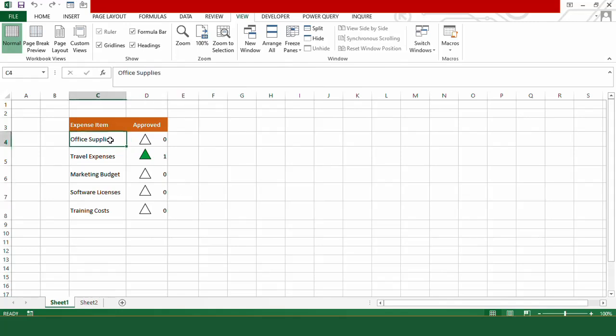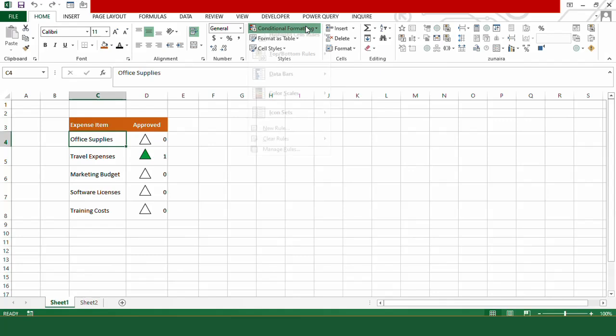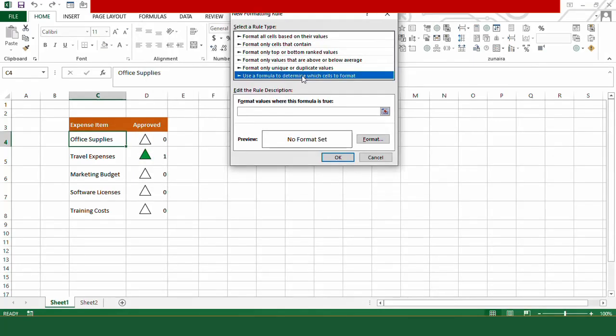On the list of items, select it, go to Home, go to Conditional Formatting, select New Rule, select Use a formula to determine which cells to format, and here I am going to type equal to. You can see the values of zeros and ones are appearing in column D. So let's type D4.